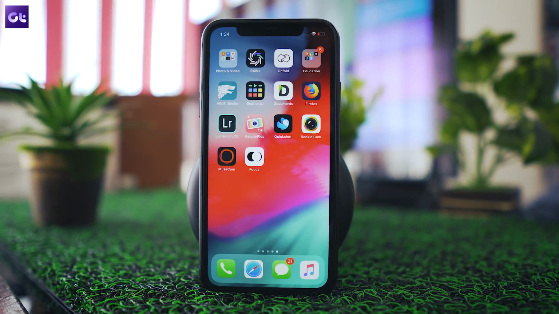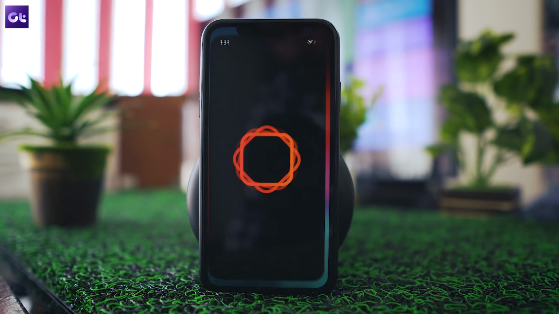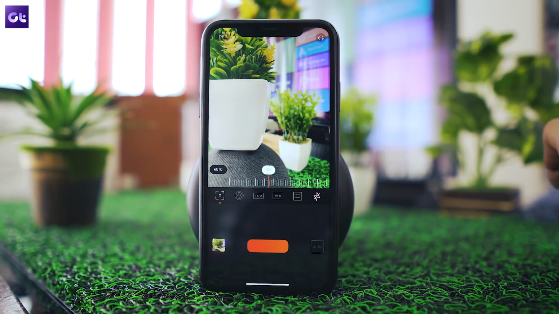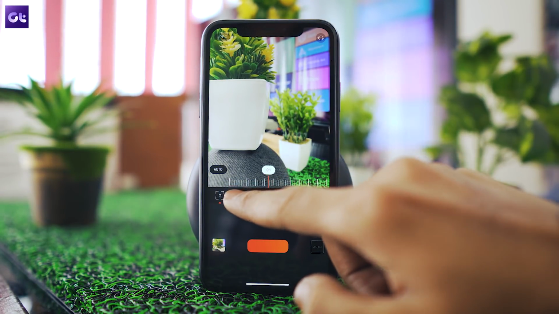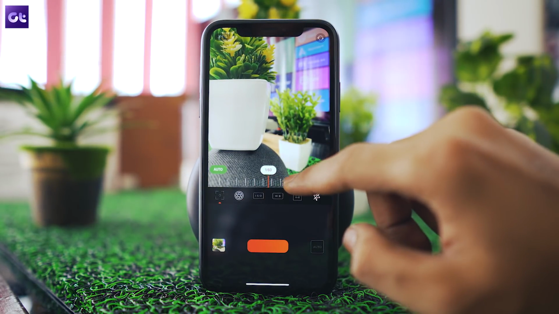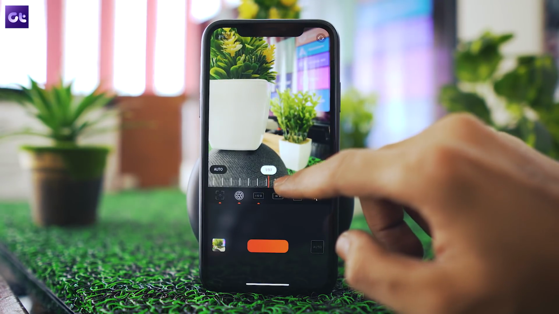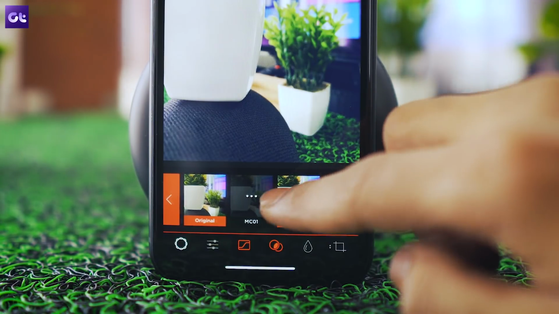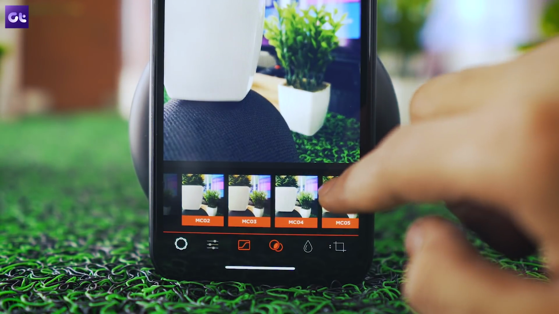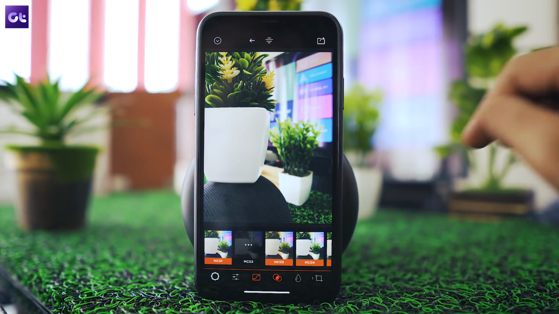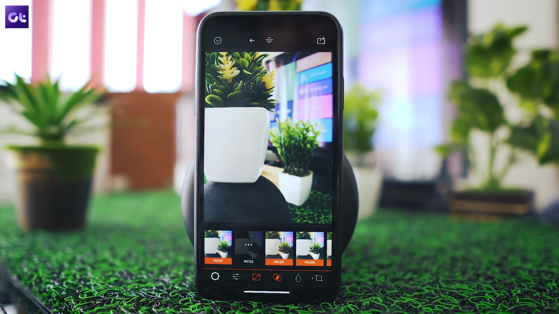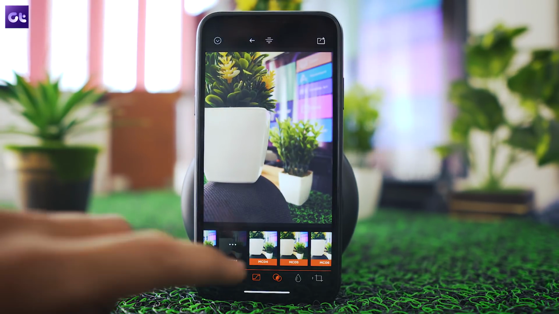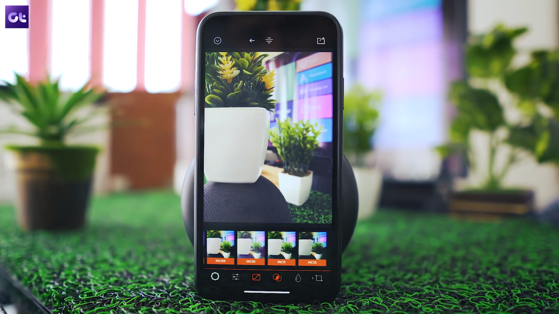Finally, let's round things off with NewScam, another great camera app that packs in a pro mode. Much like Lightroom, the app gives you complete control over the camera settings, letting you click images just like you want them. Along with that, the app has some amazing image editing tools, including a couple of gorgeous presets that can make your photos look surreal. If you don't like any of the presets, the app lets you create your own as well, which not only gives you the freedom to create something beautiful, but also ensures that there's some consistency in the images you edit.